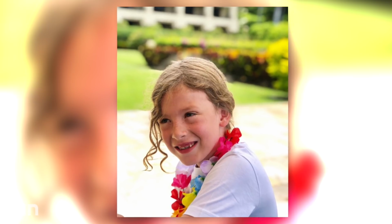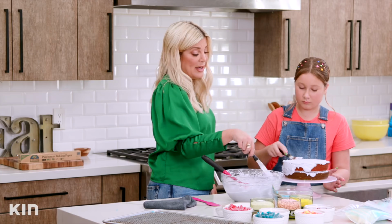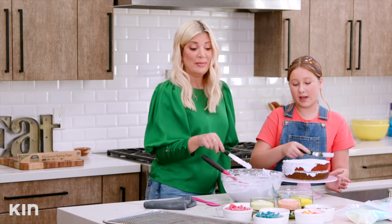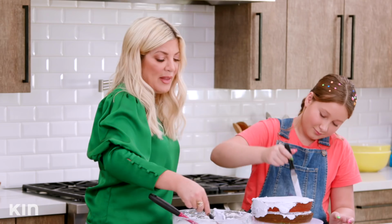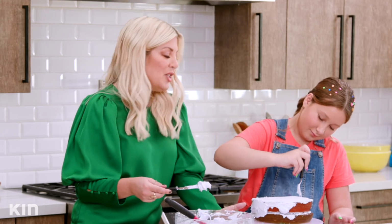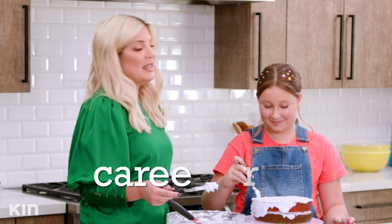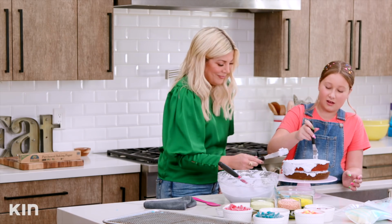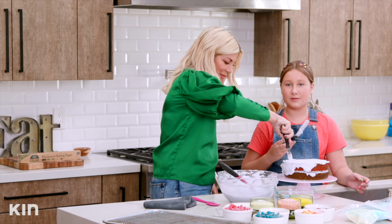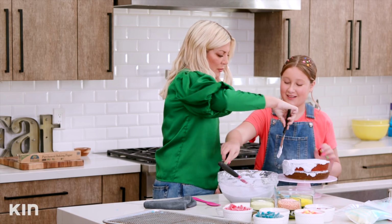And my son Finn, he actually asked if we needed a professional taster. Yes. He said he wants that to be his professional job when he gets older, that Stella and I could bake and do all of this, and that he'll just be the taster. We can hire him and pay him to do that when he's an adult. Oh my God, I wish that was a job, to get paid for eating cake. How awesome is that?